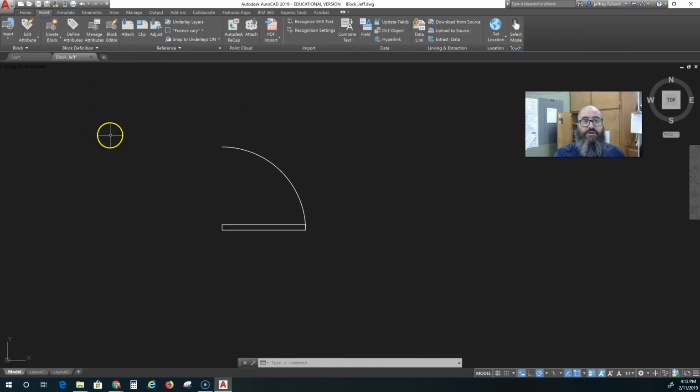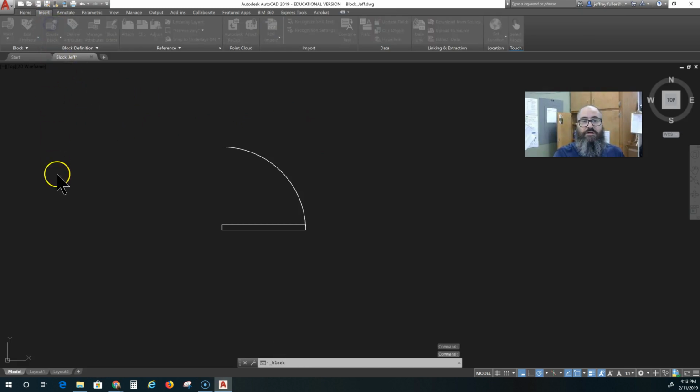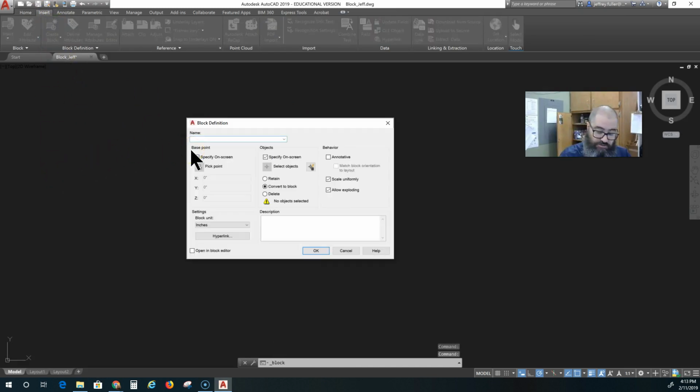So I'll go to the Insert tab, Create Block, and name it 32 IN Interior door. I said 320, that's not a 320. Okay, make sure these 2 boxes are checked under Base Point and Objects because you're going to specify those on the screen.